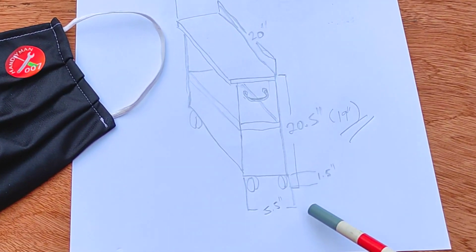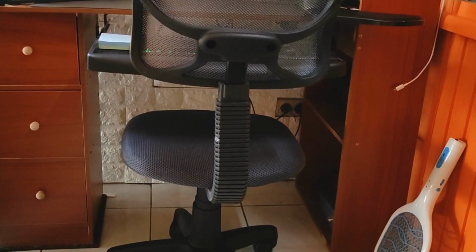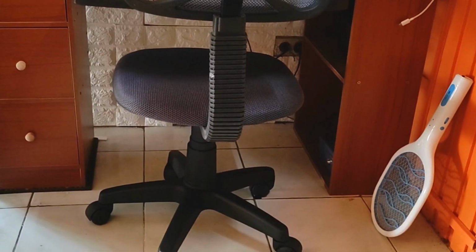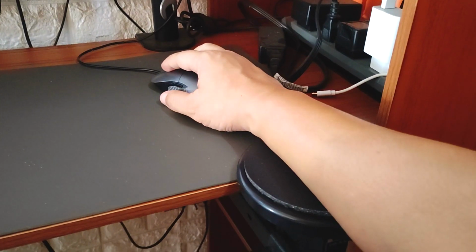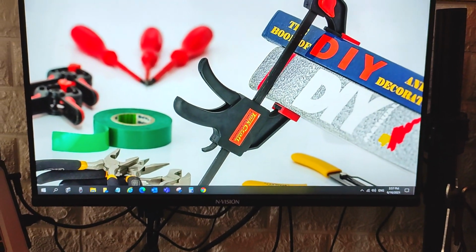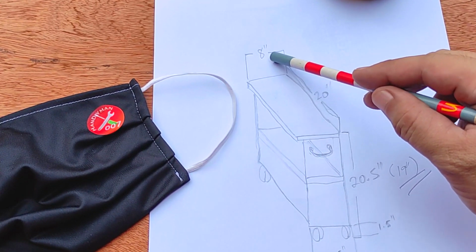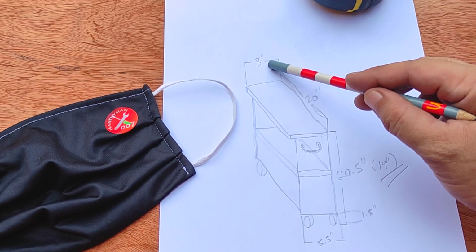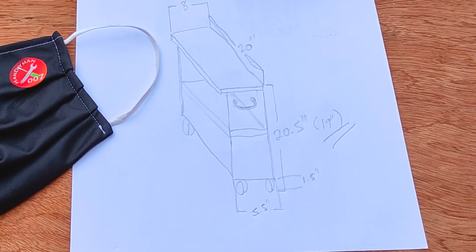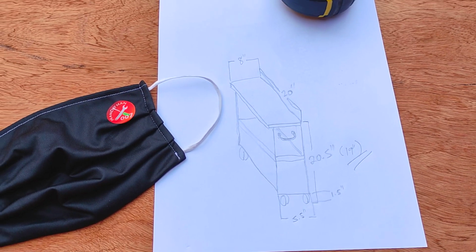It will be 5.5 inches wide, which is the distance between the foot of my chair and the legs of my desk. 5.5 inches may seem too narrow, but really, I only need about 3 inches laterally to move my mouse pointer across both ends of my screen. However, notice that I indicated 8 inches wide for the top side because I initially thought of doing an overhang. Later on, I decided that it's easier to just build a box 5.5 inches wide all around.